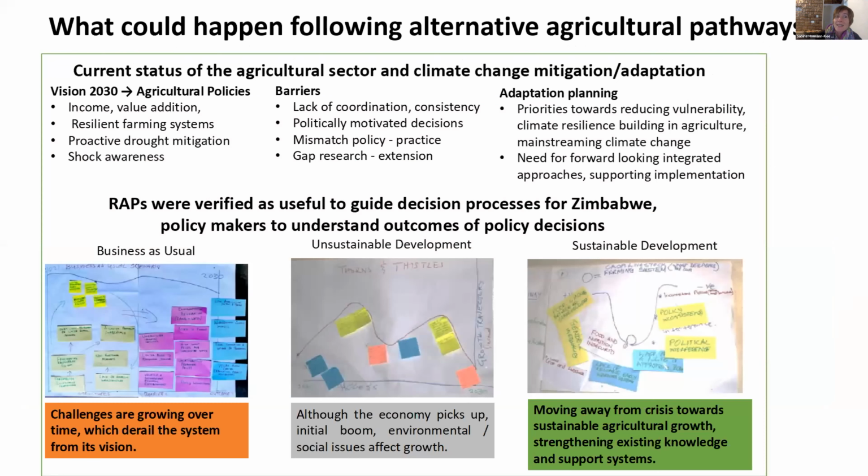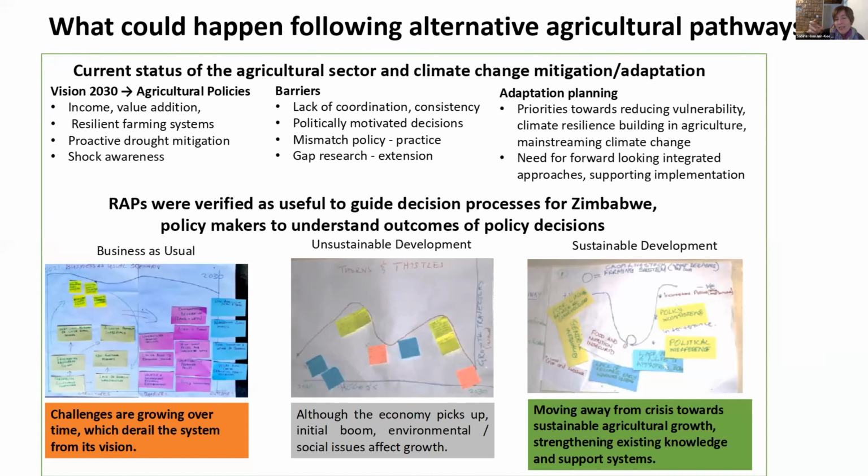And this is a wide overview to show how with stakeholder networks, we bring stakeholders from national to local level together to really go through the whole process and say, the country has a vision, how can we achieve this vision? What are the barriers towards it? What does that mean for adaptation planning? And we found it very important that we do not only talk as scientists from our head, but that we sit together and we actually sense, what does it mean if we follow these different pathways?